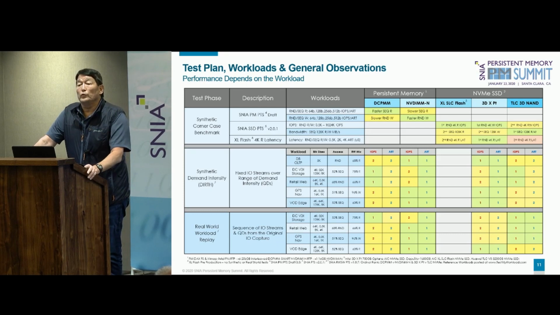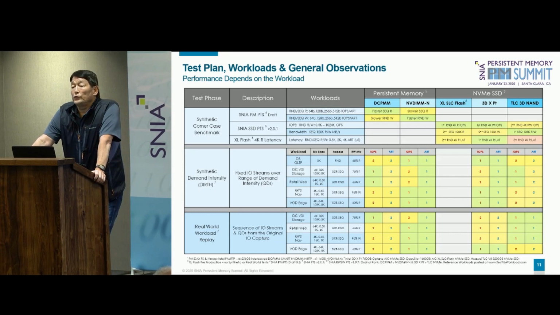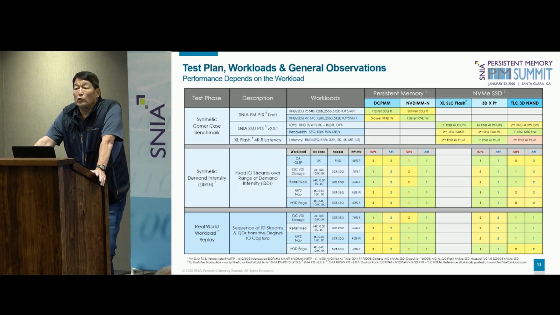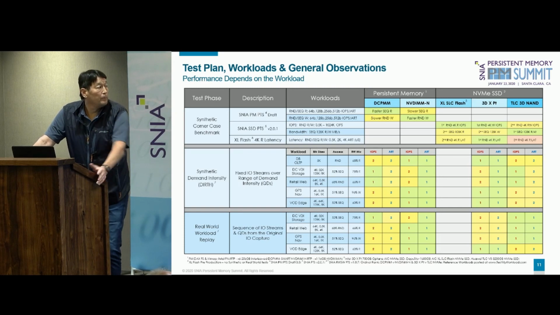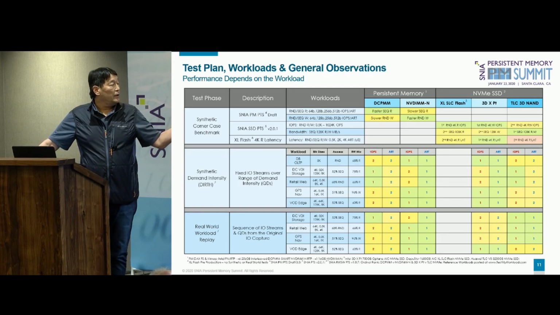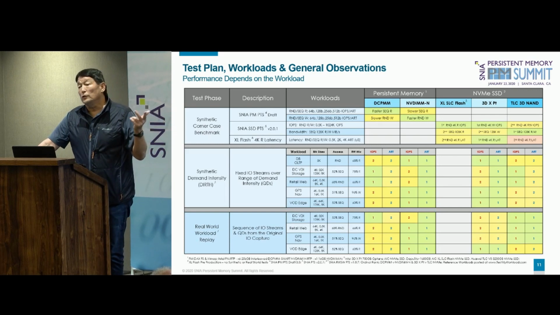And some of the workloads that we use from the real world are more suited for NVMe SSDs. Others are more suited for persistent memory. So keep that in mind. Performance always depends on the workload. For the middle line and the bottom row, these are the real world workloads.